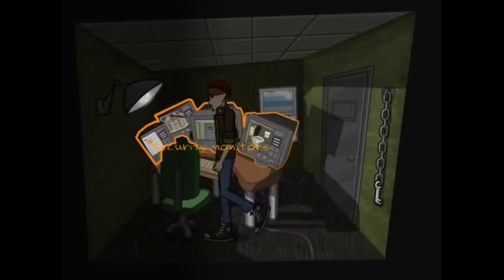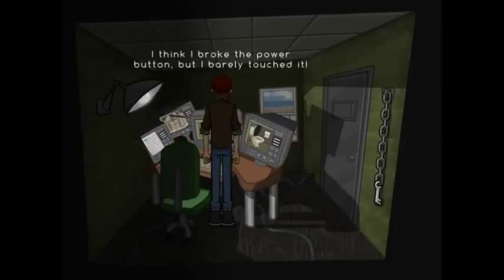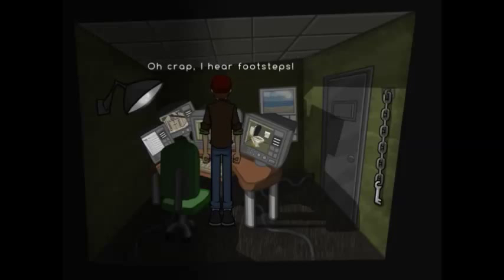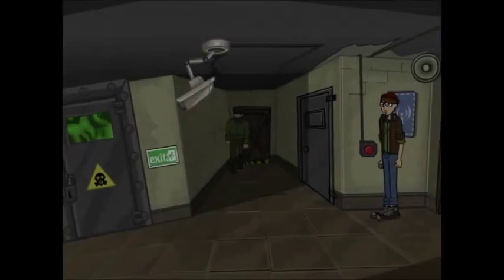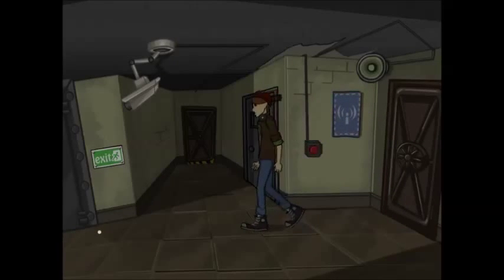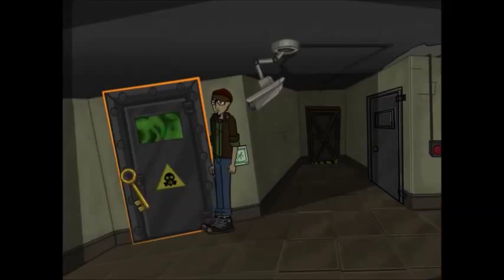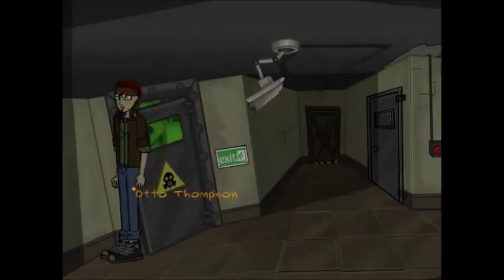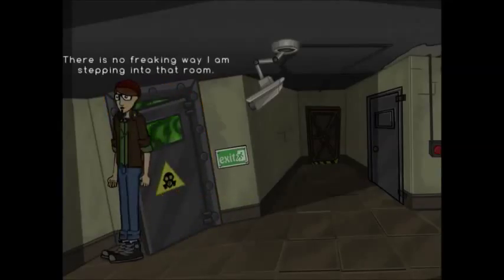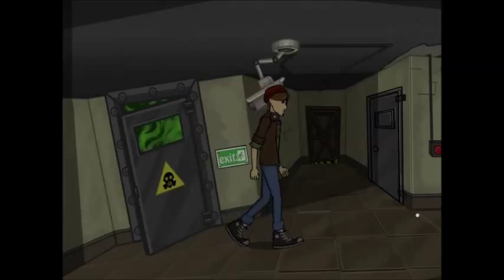Security monitors. Here we go. Alright, broke the power button. Alright, so it looks like I can actually get past now because I broke the monitor. And he's not smart enough to switch to a different monitor. Alright, open the door. I don't know. There's no freaking way I'm stepping into that room. Not without a gas mask. Alright, I figured that was what was needed to happen.